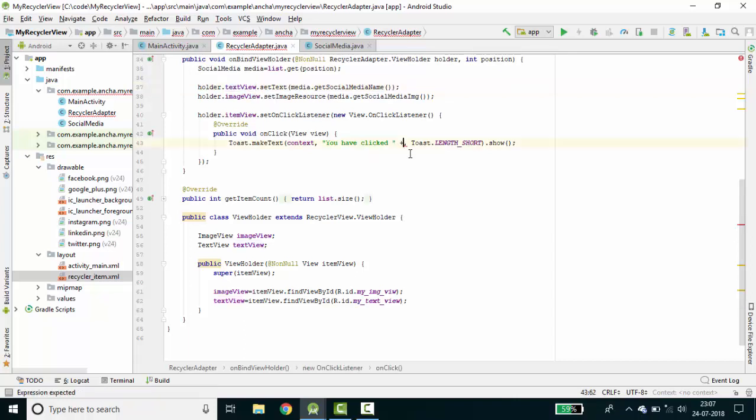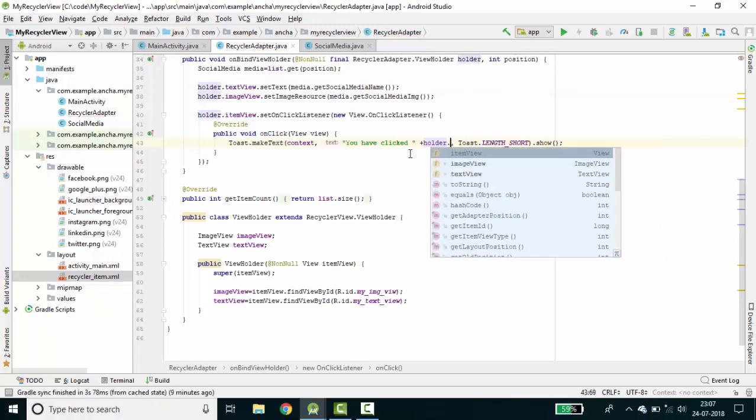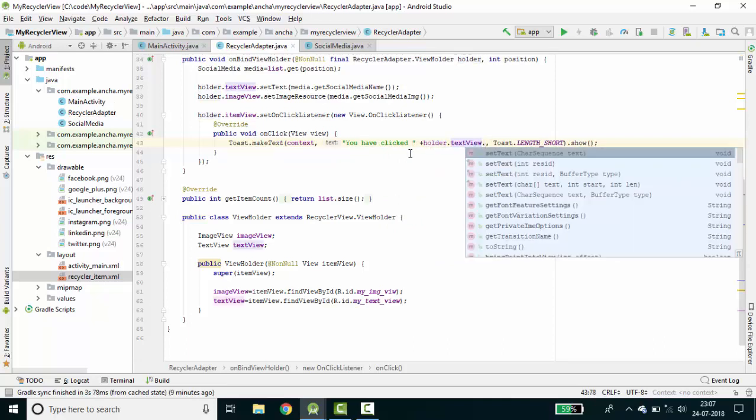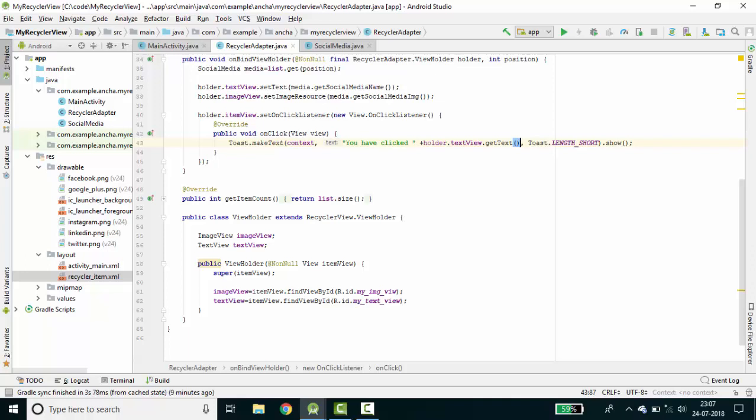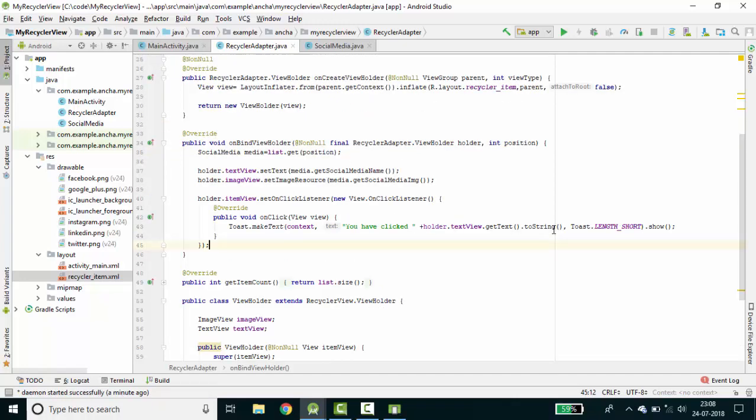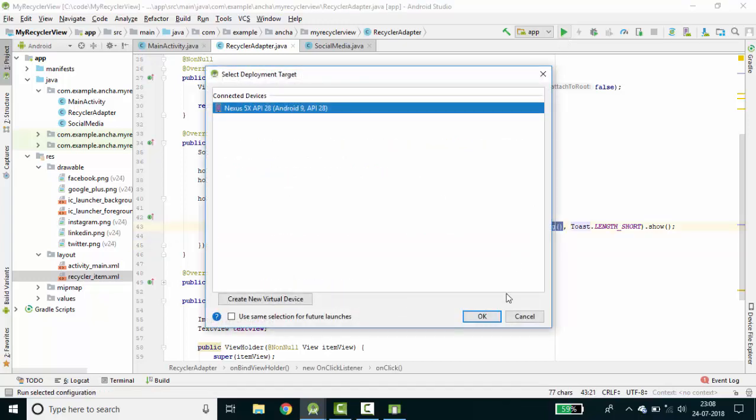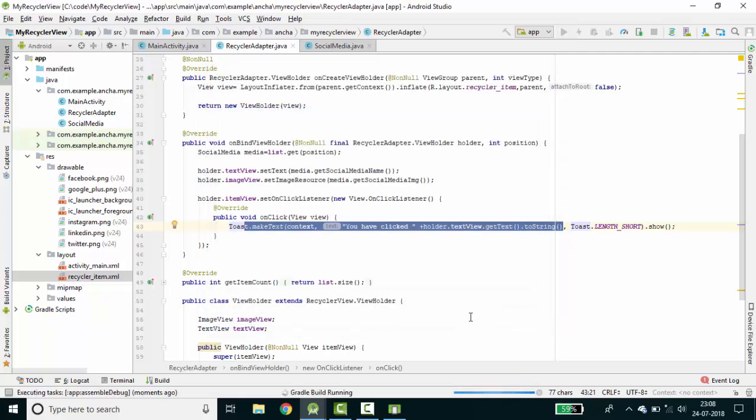So you can write holder dot text view dot getText dot toString. By this you can get the value. Once we are finished with our code, we would be able to run our application and see whatever changes we have made.